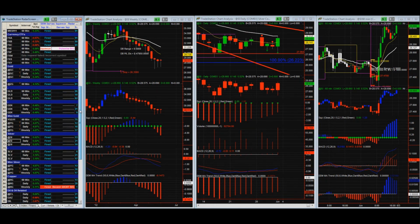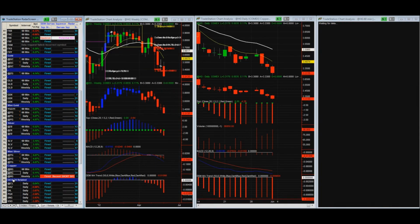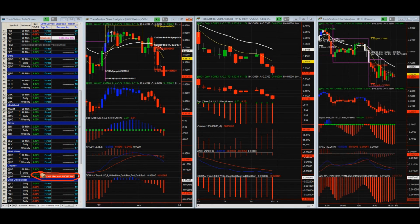Let's take a look at the copper market and see what the copper market is telling us now. On the weekly chart, you can see here on the left, let me just grab a pen, it looks like it fired a Darvas squeeze short on the weekly chart. So you can see here was the signal that fired, and we already hit this target around this level of, I'm going to guess, about $3.40. And now we've actually pushed below there and we've extended beyond that target.